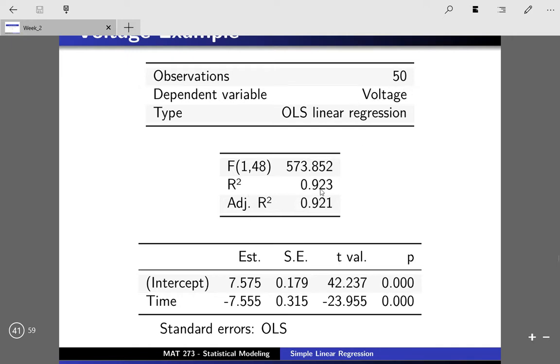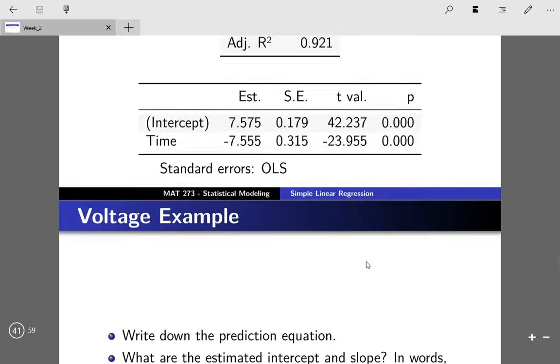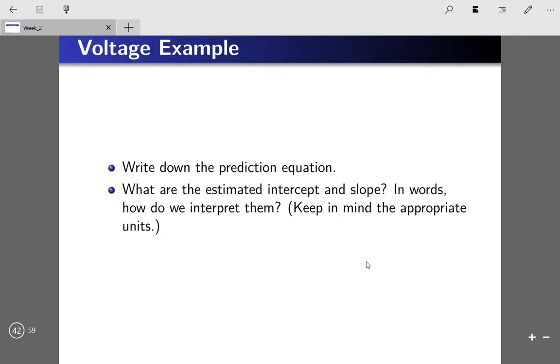Again, we have the R squared, and our regression estimates down here. So again, a lot of information to take in, but we'll walk through how to interpret some of these values. But first what we're going to do is write down our estimated regression equation, or our prediction equation, and then interpret the regression estimates, the intercept and slope.